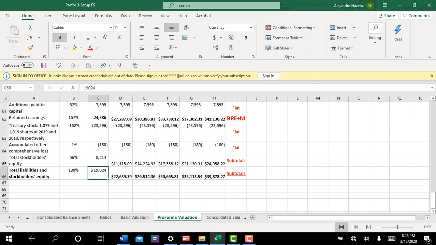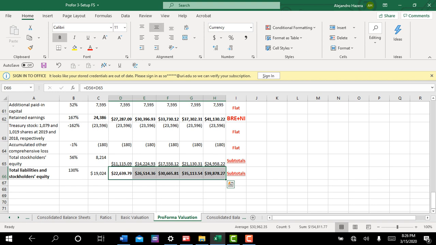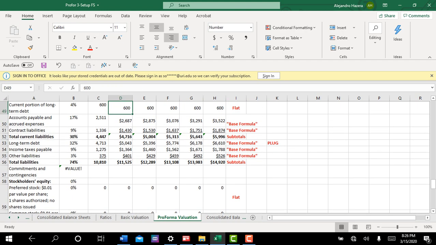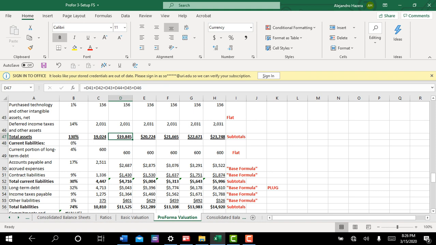We have one problem before we finish, and that problem is kind of important to accounting. Let's look at the first year. Our total liabilities and shareholders' equity of 22,639 does not equal our total assets of 19,845.